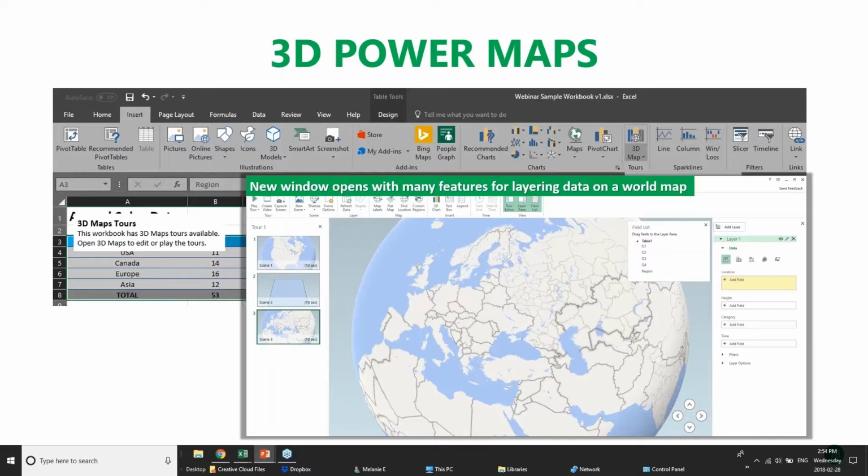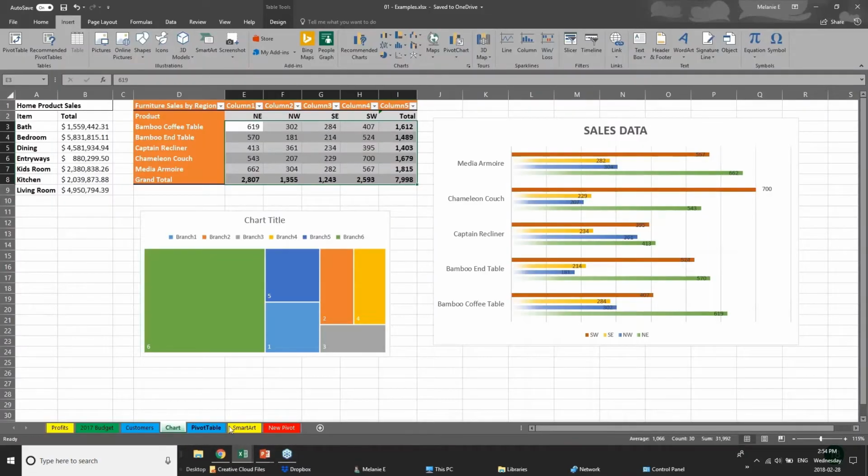I'll show you where it is. You need to have the right kind of data. It's right here under Insert, under 3D Map, and it will open up its own little box. Like I said, it doesn't work with any data. It works with latitude and longitude and address data. It needs to recognize that. So that's a webinar in itself. But I do want to mention it because for people who are in the type of business where you have that type of data, this could honestly be a great tool for marketing, sales, planning, that kind of stuff.